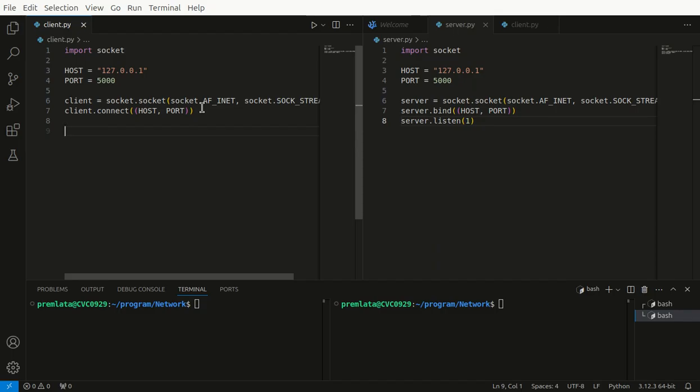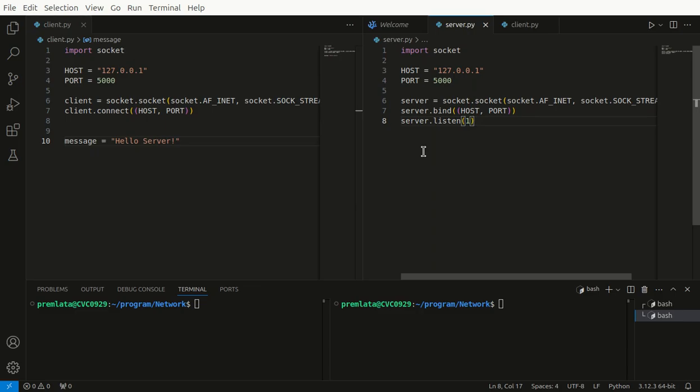Now we would like to pass a message from here to the server saying that we are connecting with you, right? So let's write a message. Say, hello server, this is coming from the client.